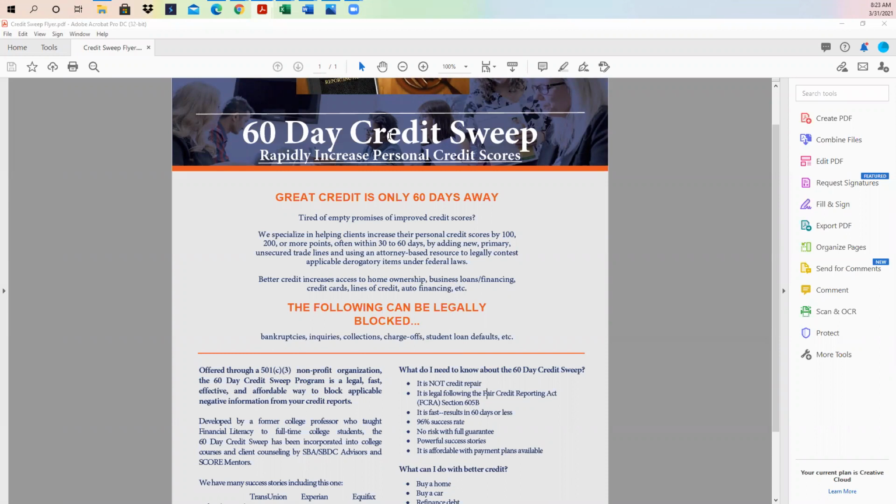Again, theoretically, you could charge them nothing upfront if you wanted, but that would create some negative cash flow for you upfront. But credit sweep is using Section 605B of the Fair Credit Reporting Act. Credit boost is simply adding new positive credit. And I realize we make reference to adding new positive credit here, which will help them do for no additional cost through credit sweep.